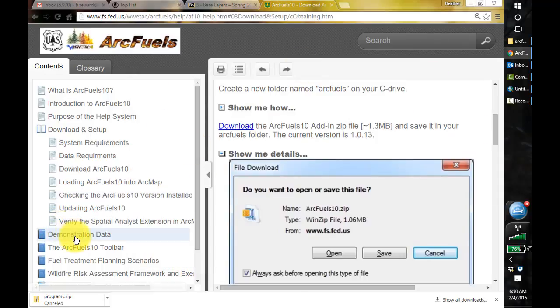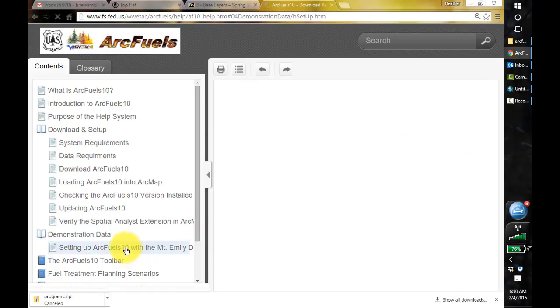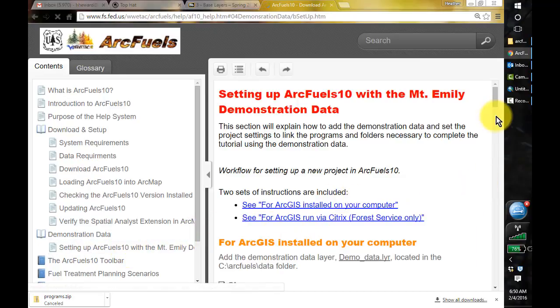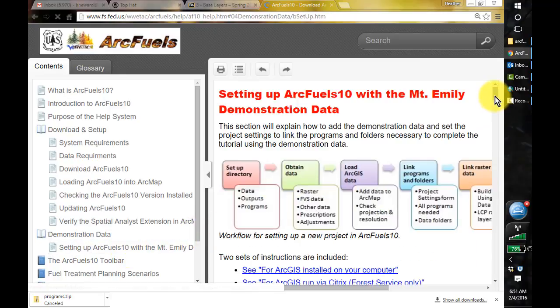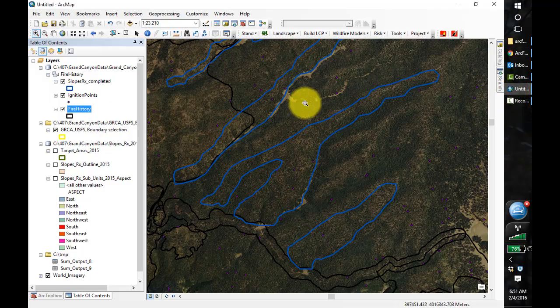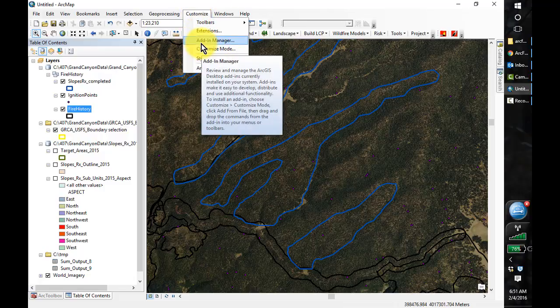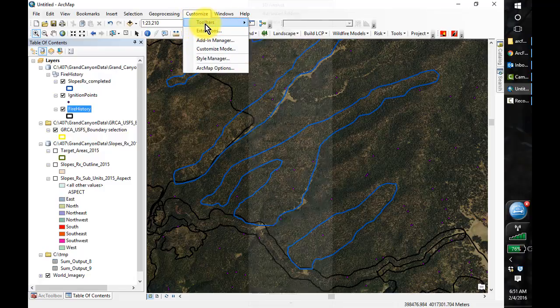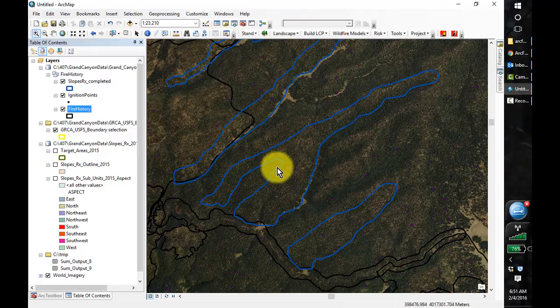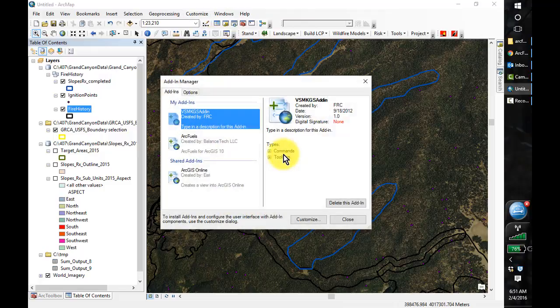So now under demonstration data, we're going to set up our ARC Fuels project a little bit. To do this, we need to activate our ARC Fuels toolbar. I have mine turned on here already, but you would go to Customize and Add-ins Manager. So you would find your ARC Fuels information, which is an add-in.